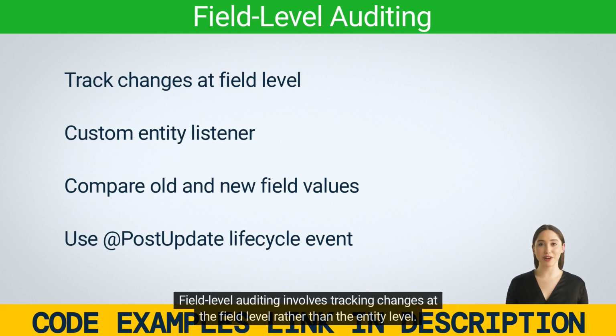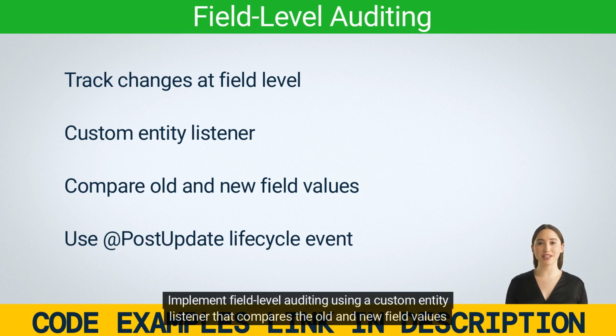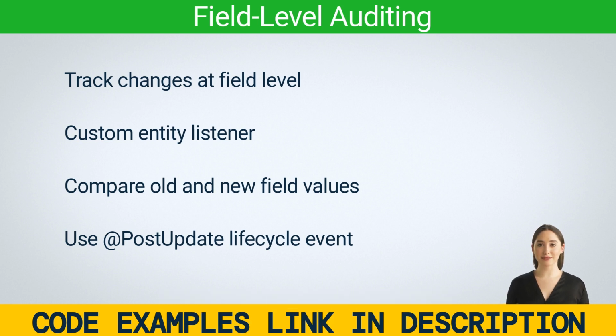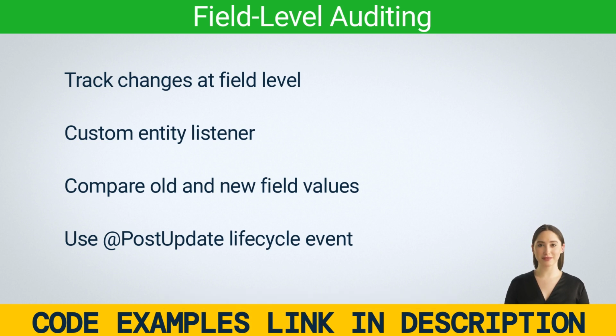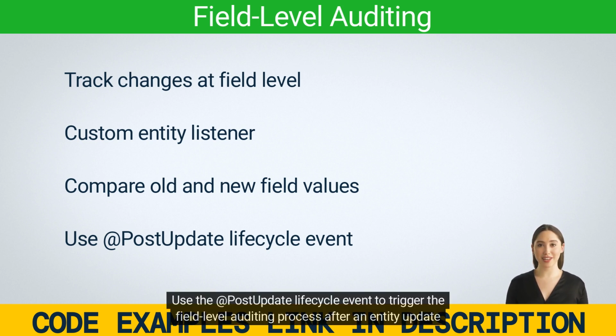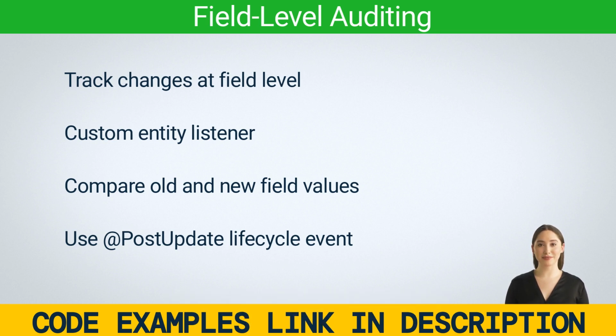Field-level auditing involves tracking changes at the field level rather than the entity level. Implement field-level auditing using a custom entity listener that compares the old and new field values of an entity. Generate field-level audit records for each changed field. Use the post-update lifecycle event to trigger the field-level auditing process after an entity update operation.